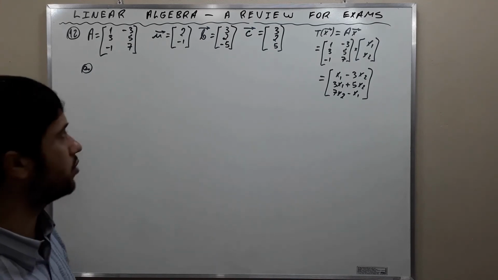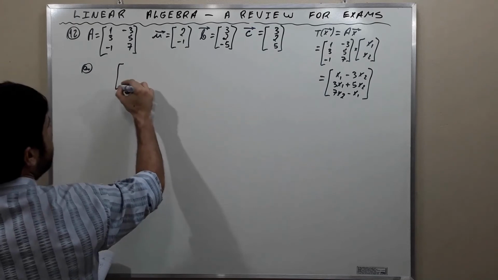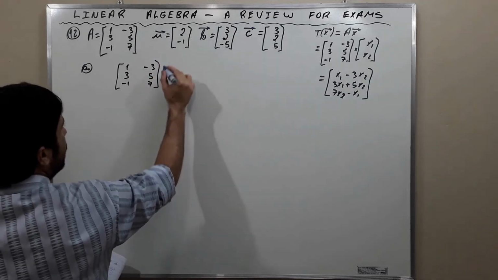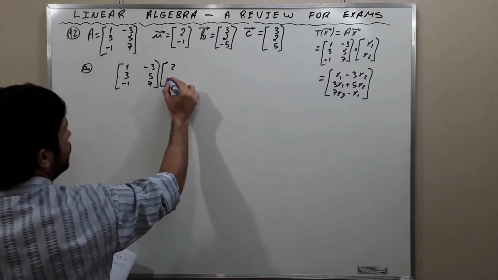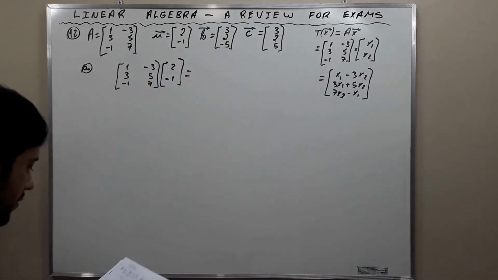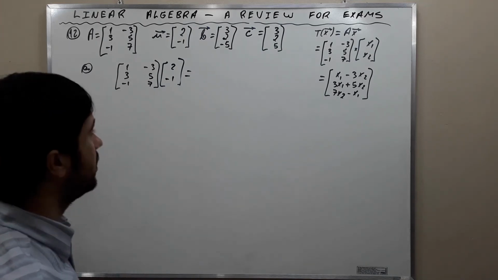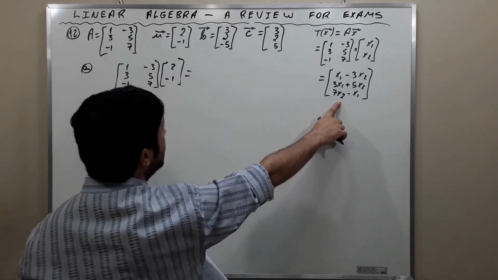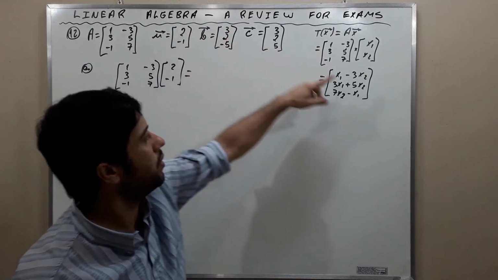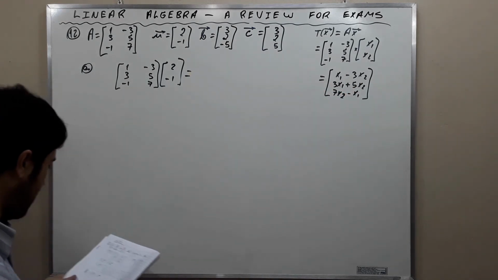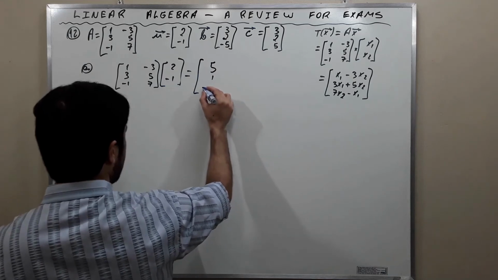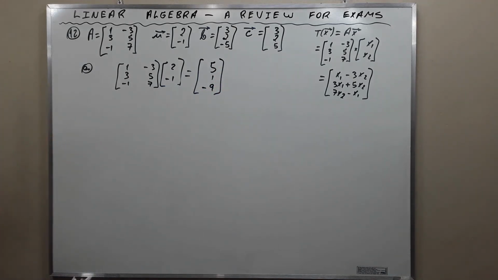Okay, there are two ways of doing this. We can simply apply the transformation 1, 3, -1, -3, 5, and 7 to vector u, 2 and -1, and then we simply multiply here. There is also the possibility of using this. We simply use the coordinates of vector u. Where there is x1, we put 2. Where there is x2, we put -1. And then we find the vector 5, 1, and -9. All right? This is the image.